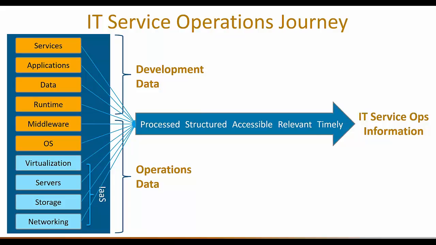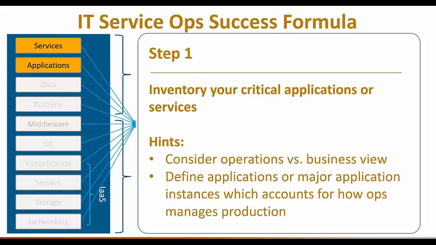To do this effectively, you need to combine elements of all that and combine the data around those different elements you see on the left to be able to do effective IT service operations. So we talk about 3 steps. So 3 steps to do successful IT service ops. It's really starting, from our standpoint, looking at your critical applications and services.